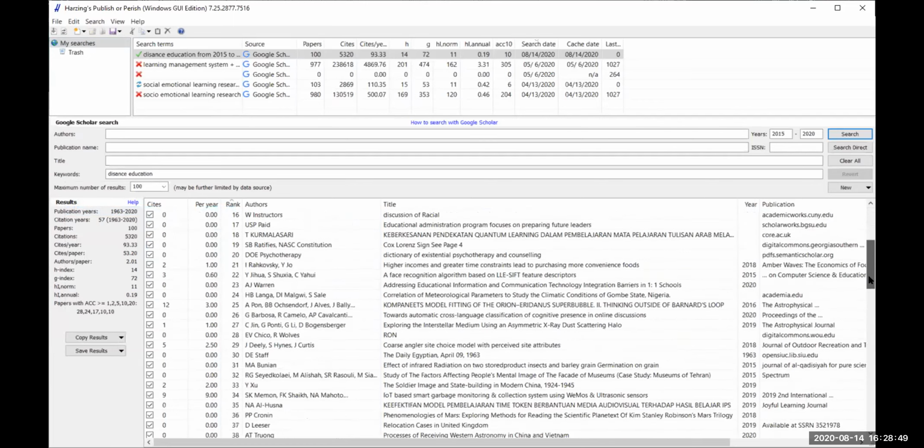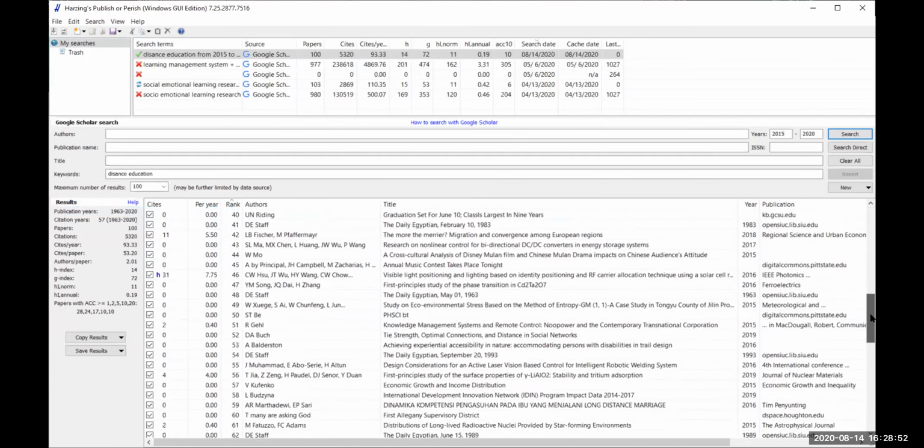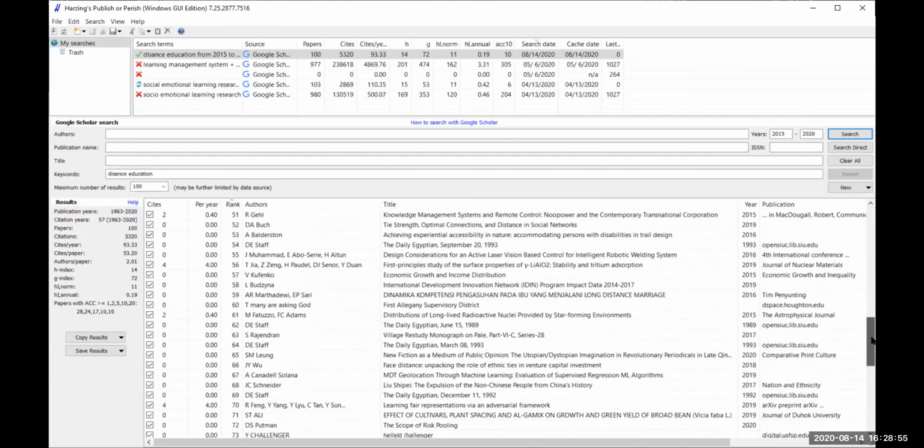You can also save out the results as a CSV file. You can do it as APA references, full search reports. So you have different options. You can put it out for EndNote or RefManager. I don't find that super helpful, but the CSV tends to be very helpful in my experience for being able to track what's there. And it does it in an order that can be helpful for understanding what has been found to be valuable in the field and what has been less valuable in the field.